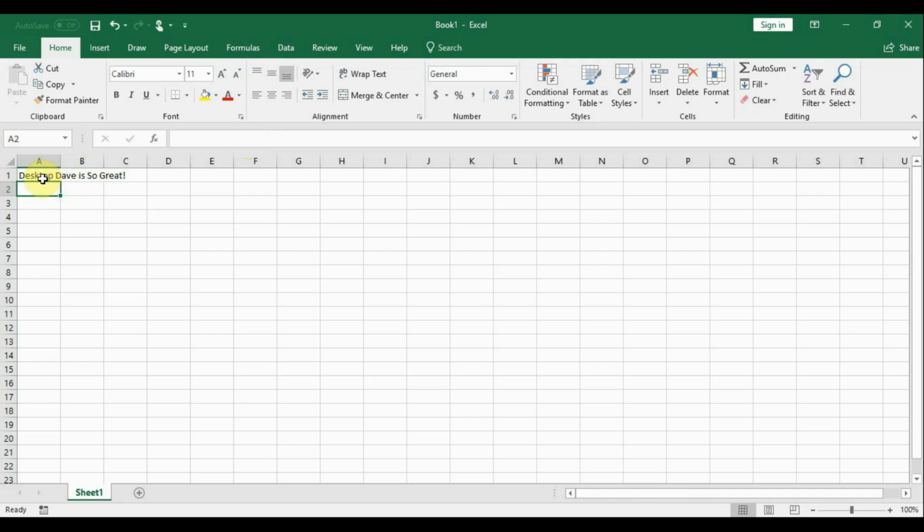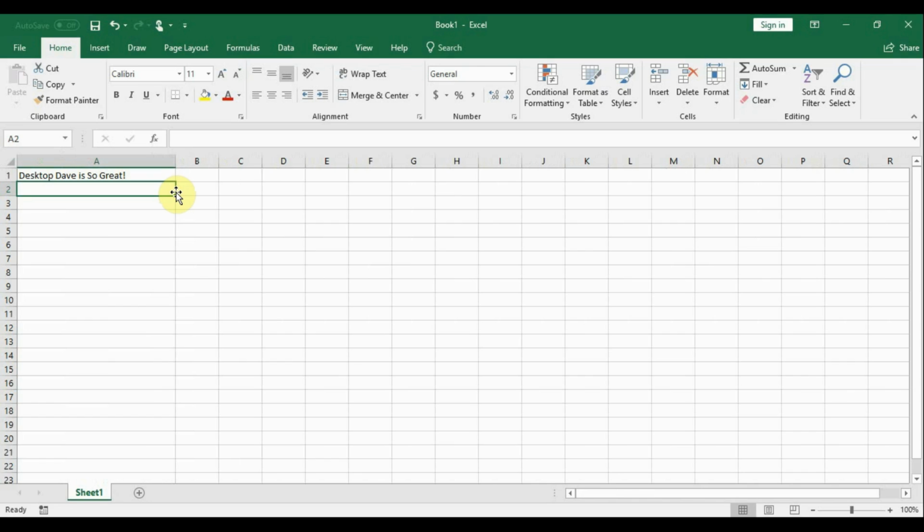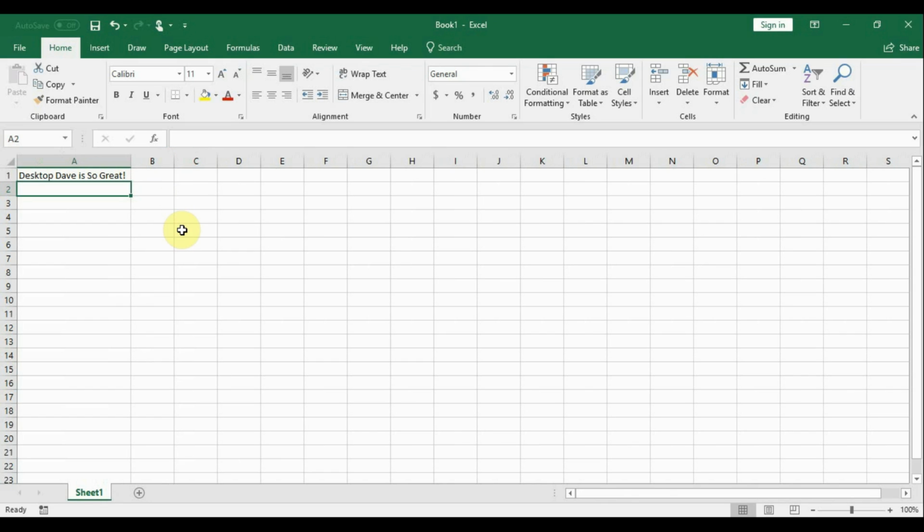Now, you see this little phrase right here is a little bit too long for column A. So what I can do is I can go between columns A and B, and you see this black arrow appears. I can click and drag as far as I want in order to make the column wide enough to fit the text which I have. The other thing I can do is I can go between column A and B and double click, and Excel automatically auto-fits the width of that column in order to accommodate the text which I have.